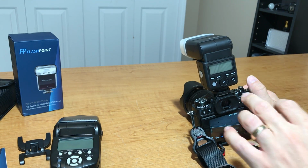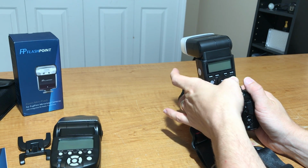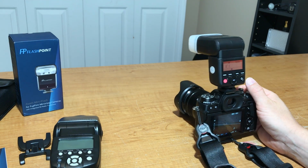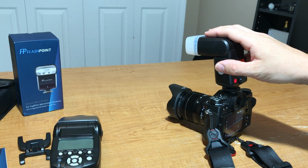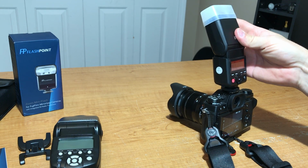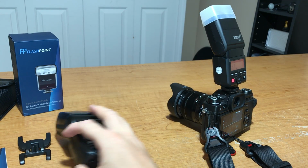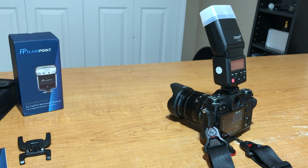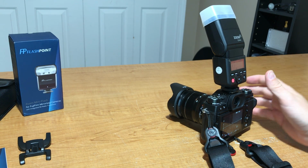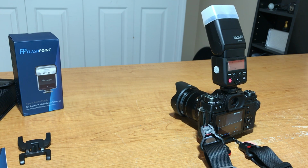And the lock, it's just a normal cam lock. You just tighten it so it's nice and snug. The direct competitor to this light would be the Nissan i40. And to me, this one blows it away for a few different reasons. One is this is both TTL and high-speed sync. The Nissan version is not, or at least it wasn't the last time I checked. I think you had TTL but not high-speed sync.